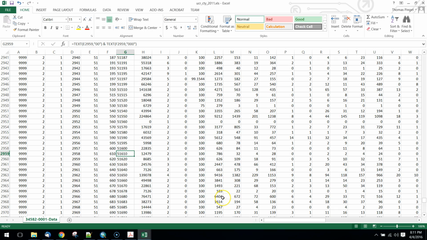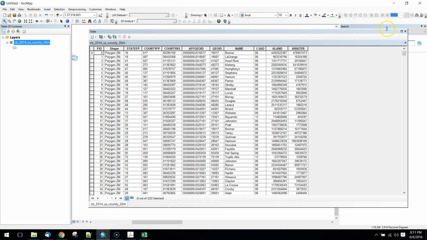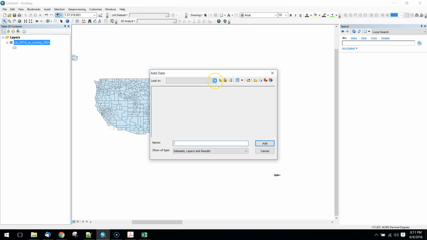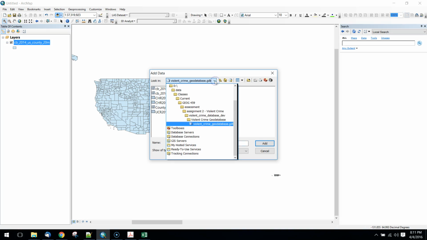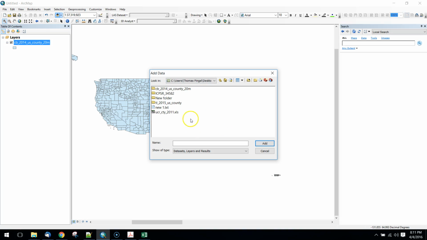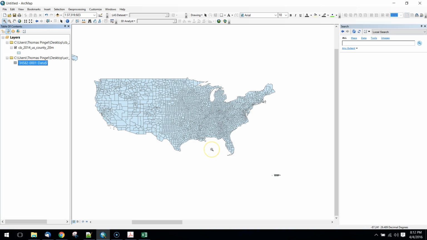So we'll hit save here. And now we're going to bring this data in and join it. So the first thing that I want to do is add. We'll pull up the desktop here. So we'll go to the folder connection that I've got set up here, and we're going to add in that Excel file. This is on the first worksheet, so we'll add that right in there, and we can open the attribute table and take a look at it.